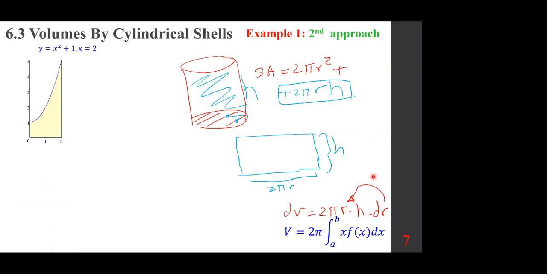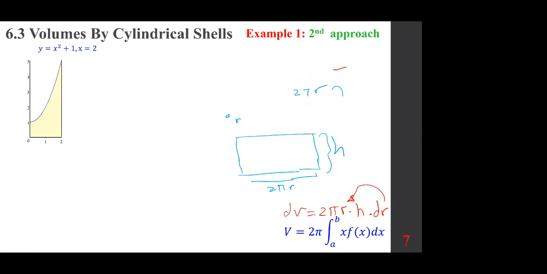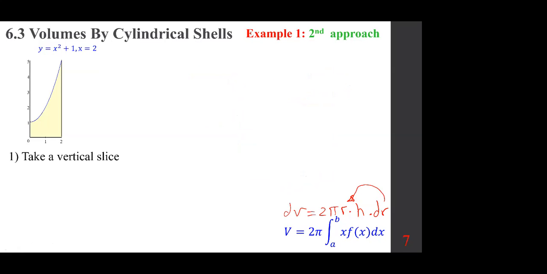Let's explain that with a little bit more details. I need to erase this for you, class, because we need the page. Okay, so take a vertical slice, revolve it about the y-axis. Look. Okay, so pick a vertical slice and revolve it about the y-axis. It creates a hollow cylindrical shape.